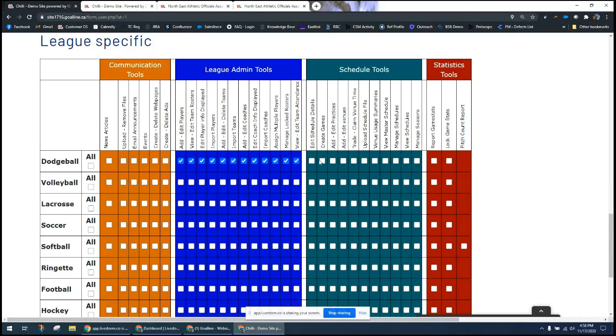Schedule tools, again, same idea, is that when we do this, we're only able to impact the things within our specific league. So can I change my schedule details? Can I create games? Can I add practices for the teams that belong within this league? Can I manage venues? I strongly recommend that no one adds venues from the team or league level. I think that's something that should be at the master menu level, but it's up to you how you do that.